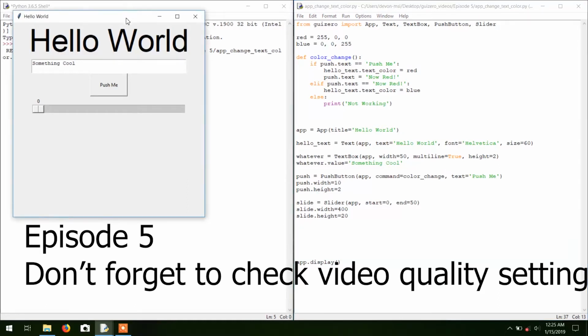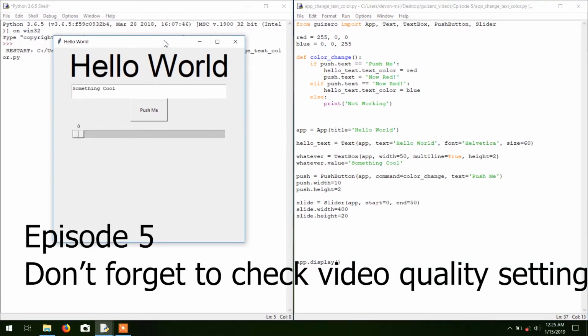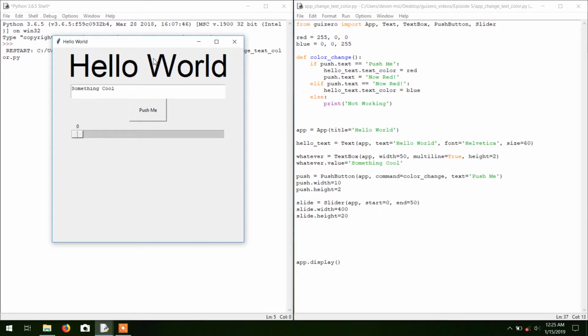Alright, we are back. So we're starting with our app that we've been creating. It really doesn't have a purpose now. It's trying to get the basics. So we have the slider. We didn't really make it do anything. We have a push button. We made that do something. But the slider, we want to actually use it.